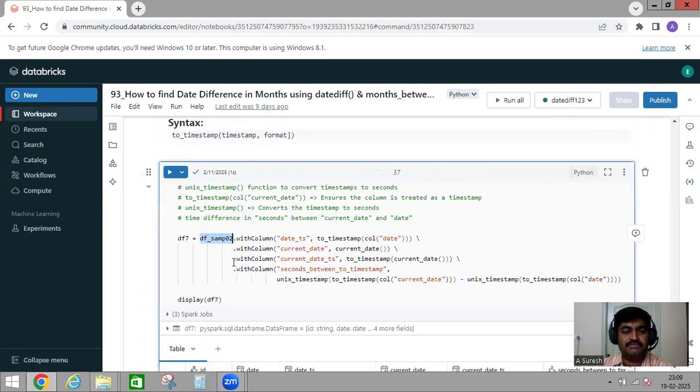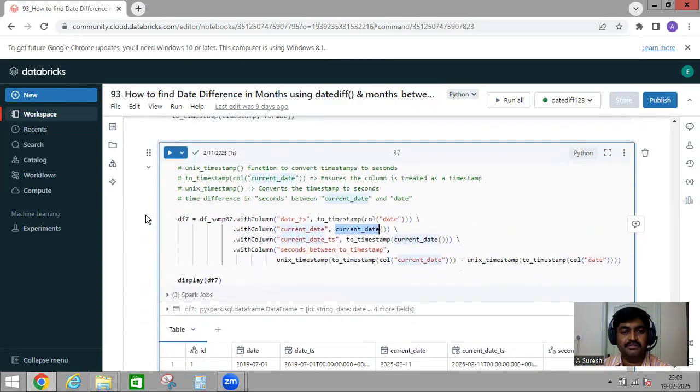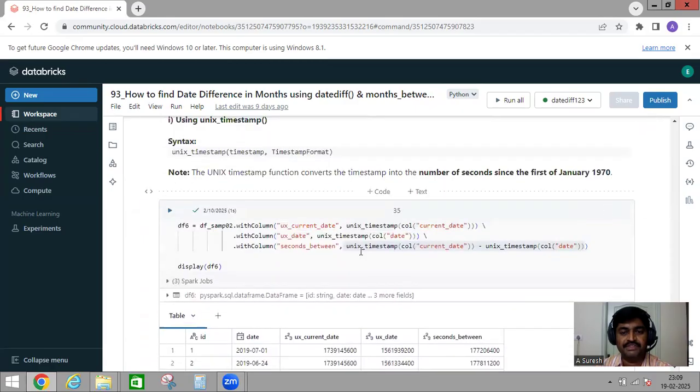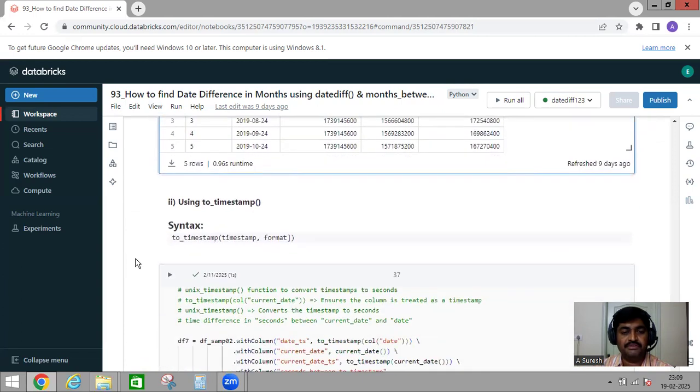So on top of this sample data frame, I'm trying to generate 4 more columns: date and current date. Earlier we used the unix_timestamp function.